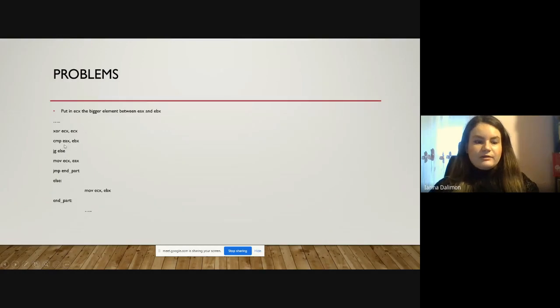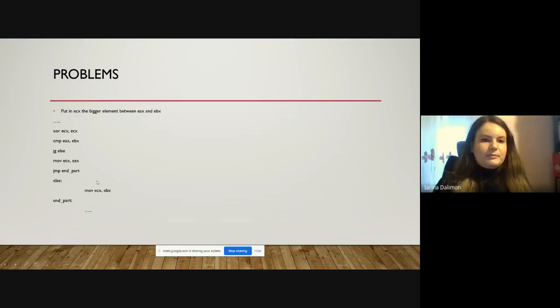So if AX is the bigger one, we go to the label else, and we move the value stored in AX into ECX, and after that we go to the next instruction, which is the label end, and there are a few things in the program after that.